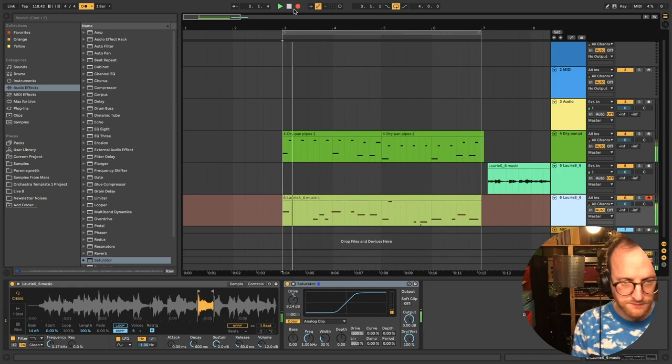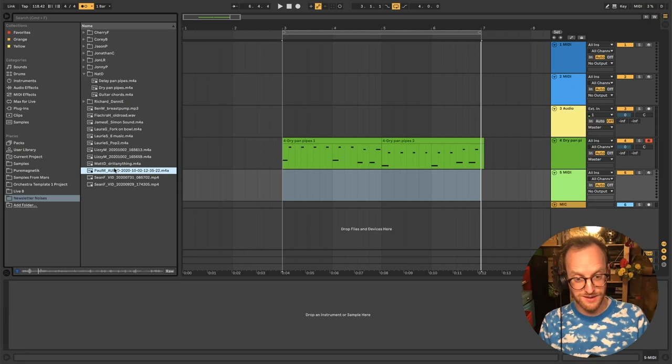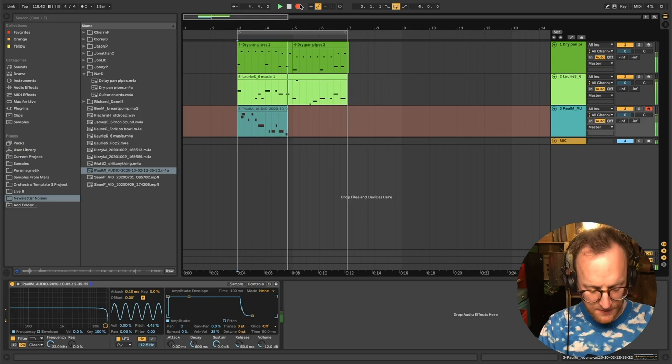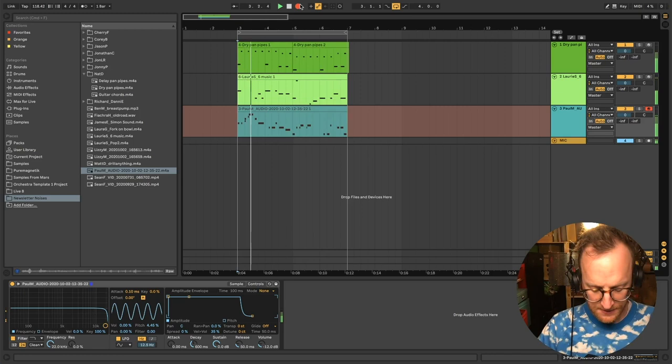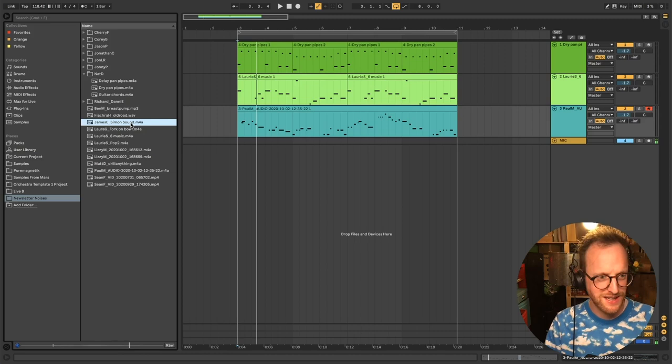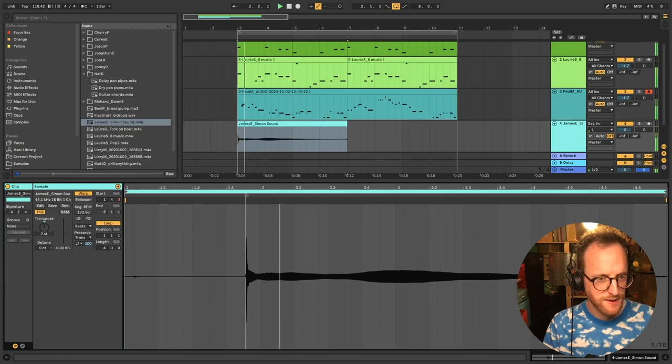What's this? I think it's a toothbrush. Let's make a little melody from this. James sent me this. Is that a singing bowl? I might actually reverse it so it leads into things.